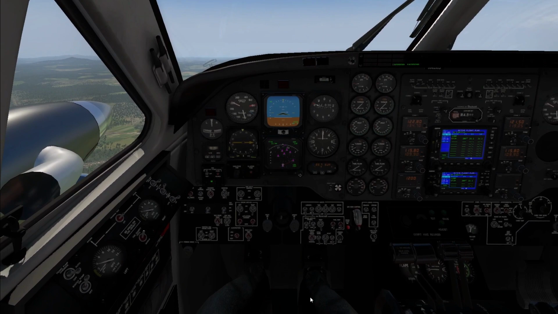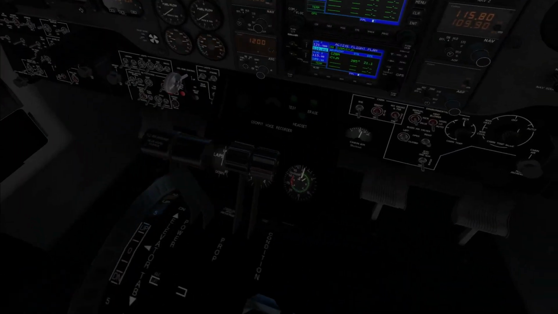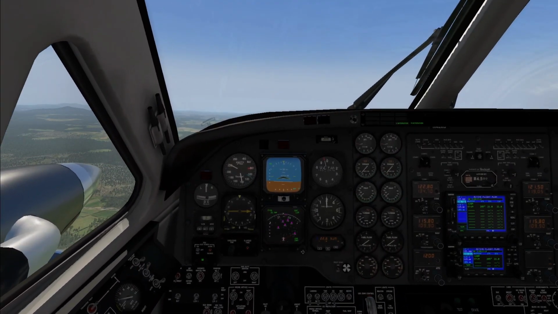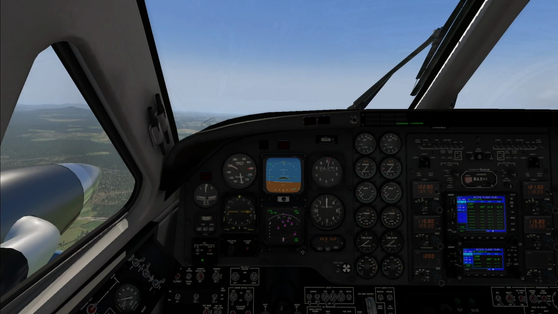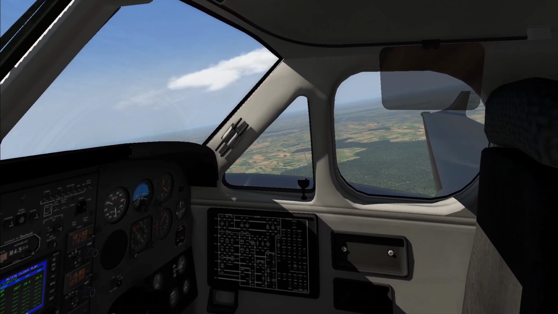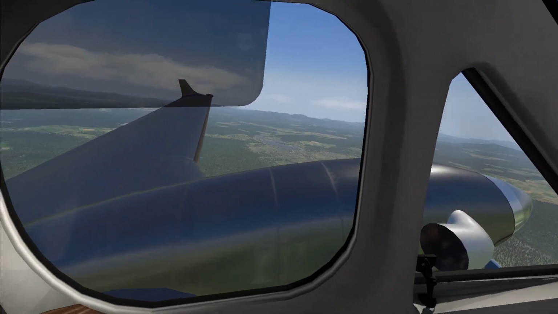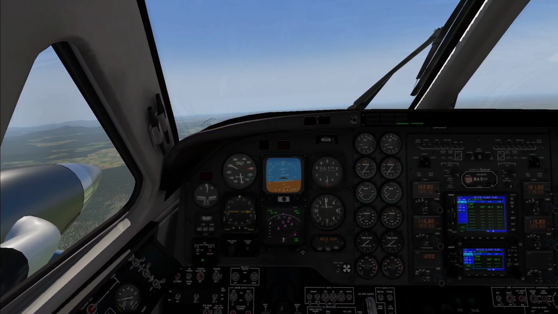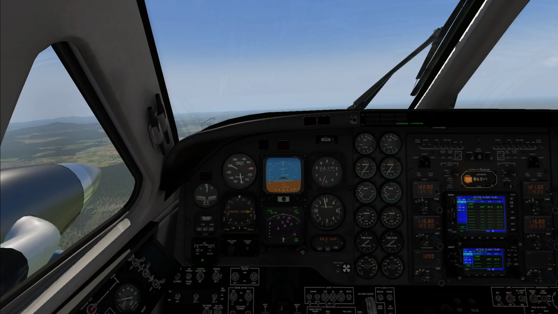Gear and flaps are up and up. There's 35 for 4,500 feet. Once leveled off, we'll do the after takeoff checklist. Sorry, correction. Yeah, the after takeoff checklist.